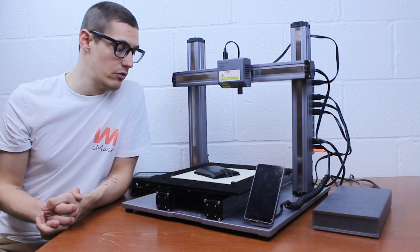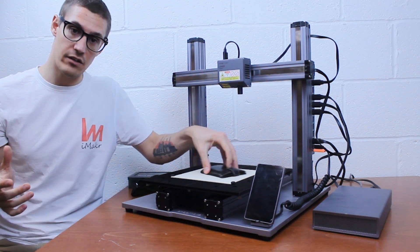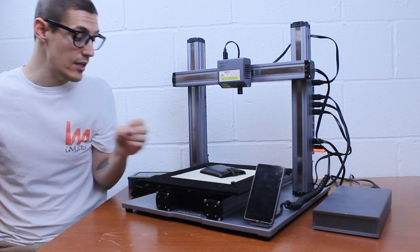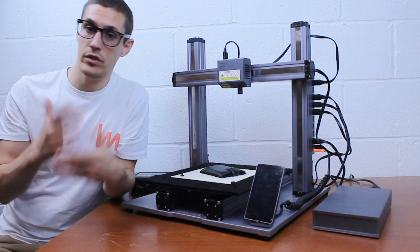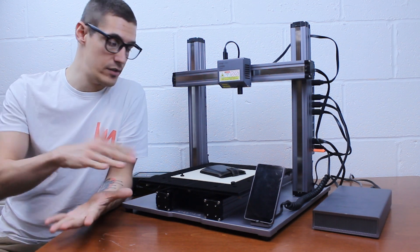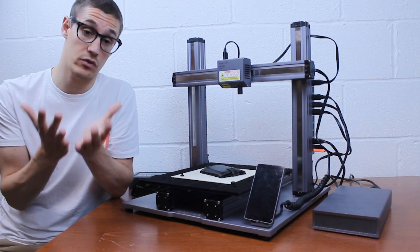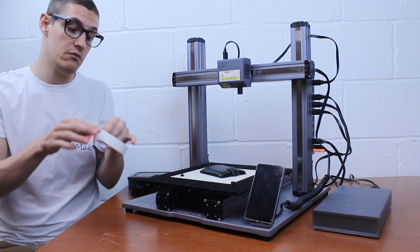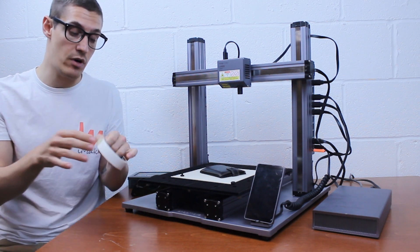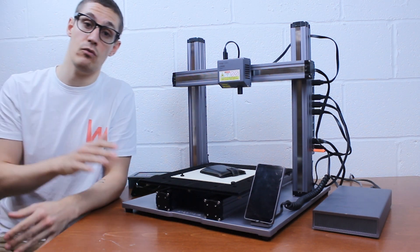Getting back to my example — I wanted to show you something that came to our minds after trying to figure out how to secure the material against vibration. The Snapmaker gives you these plugs that are really nice and reusable, but they work best with thin flat materials like plywood or acrylic. When the geometry becomes an issue — taller or different shapes — we didn't know what to do. The solution was simpler than we imagined: double-sided tape. You don't even need a lot — just get a good one and it works perfectly.